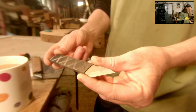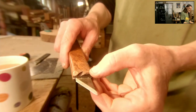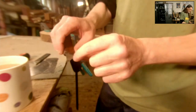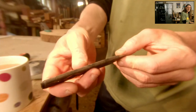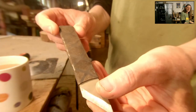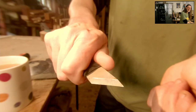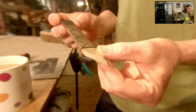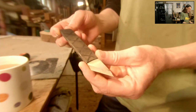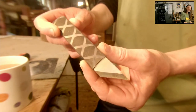So the problem, as you can see, this one's got a big niche out of it. That was because to sharpen it, you have to put it down on a sharpening stone, and the wooden handle got in the way. So a lot thinner handle actually works better in this case, and it allows you to get right in there and sharpen that blade. So this is our new guitar maker's knife. Keep an eye out for this. In the next week or two, this is going to be available for sale.